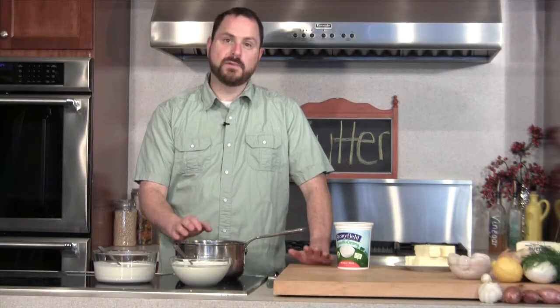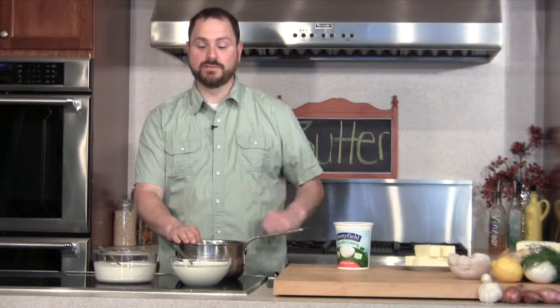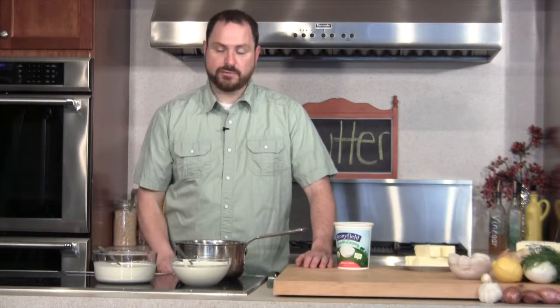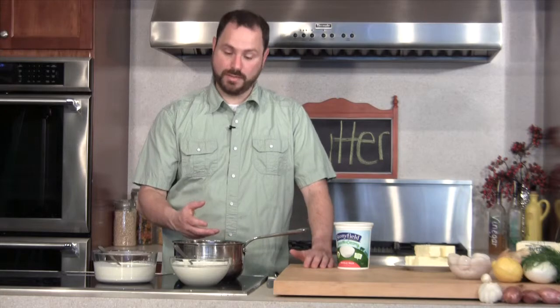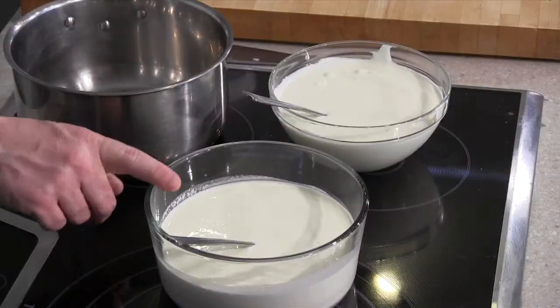If you look around at the supermarket, you're starting to see more and more of these really nice butters. They're quite expensive, and this is a place where it's worth your while to make your own. We're going to use our fresh cream for this today because one of the benefits of the cultured cream is that it doesn't break if you were to cook with it. But it also takes quite a long time to make butter out of. So we're going to use this cream here.